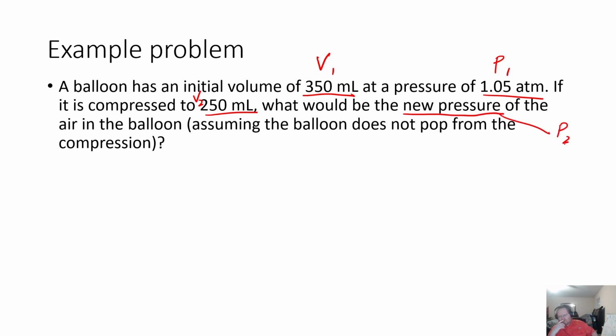I will also note, before I solve this problem, we're doing this with a balloon because balloons are really nice. You'll see these in a bunch of examples. Balloons are nice because they're elastic. What I mean by that is they can change real easily, so I can squeeze it. If I've got gas in a flask, I can't easily change the volume of the flask because the flask would literally shatter if I tried to. If you had a flask in your lab, you seal it up. This is why if you do something that increases the pressure too much, it breaks, because the volume can't change.